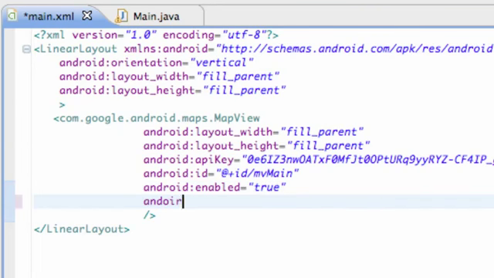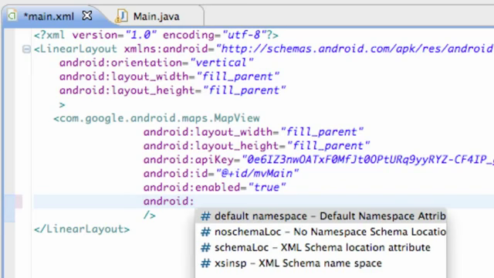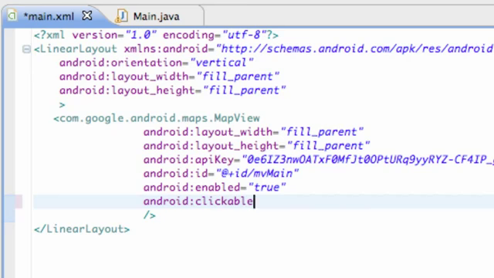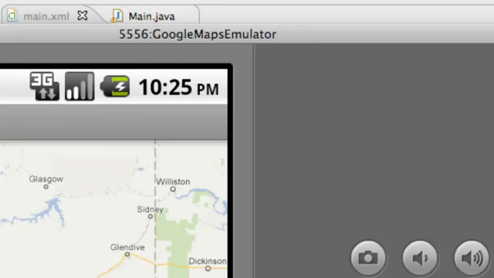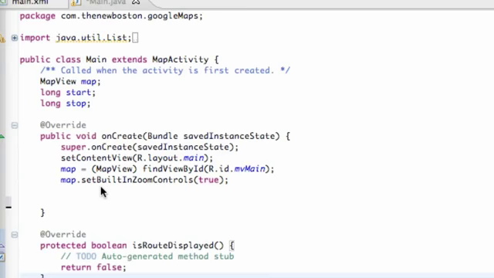And we also want our map to be clickable, because what we're going to do is, if you hold down on the screen, like touch the screen for a second or 2 seconds, we're going to give some options that the user can do with the map. So we want it to be clickable, so we're going to say clickable, and set that equal to true, because I believe by default it's set to false unless we set that up. So now your map's going to be looking like this, like I just showed you guys. So now that you guys have that set up, let's get into today's tutorial.